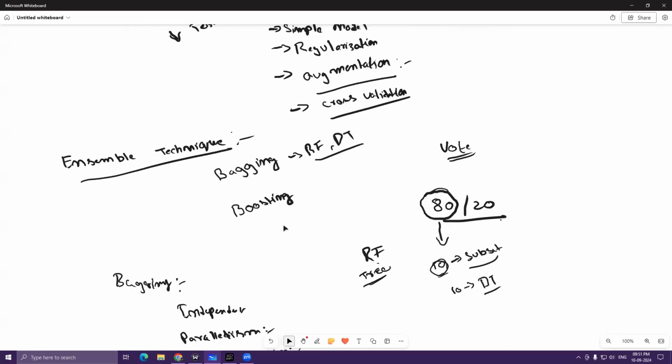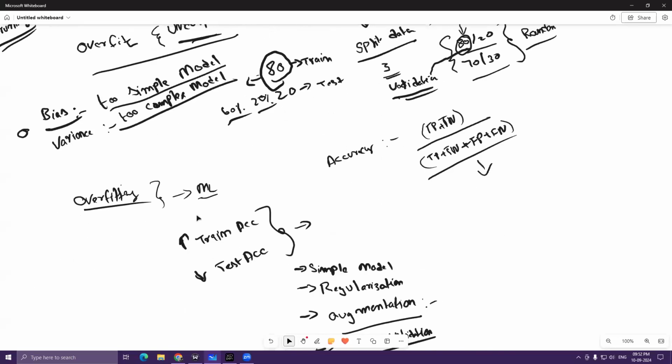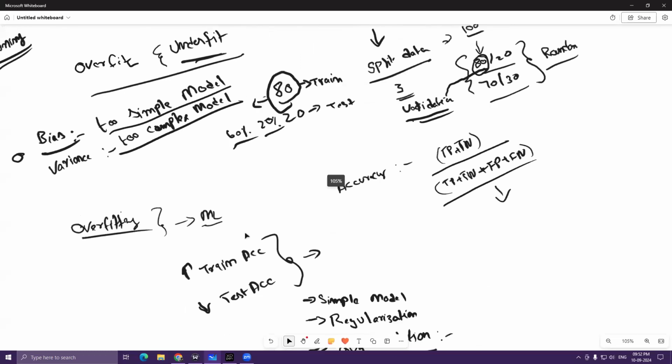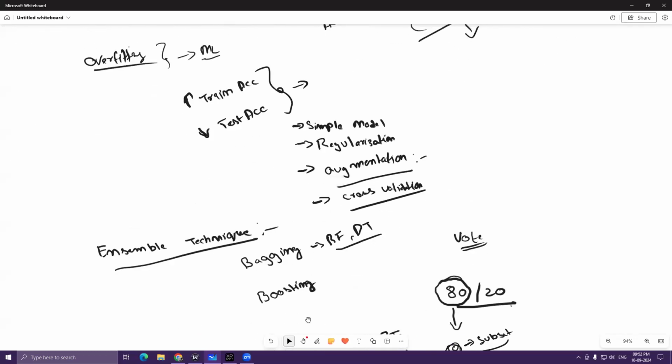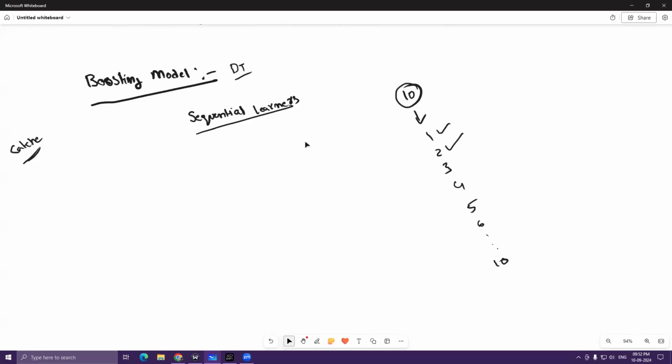which means we are not trying to make a simple machine learning model. We are trying to make something which is called a complex machine learning model, which is going to increase the variance, which means the overfitting is going to be increased here.